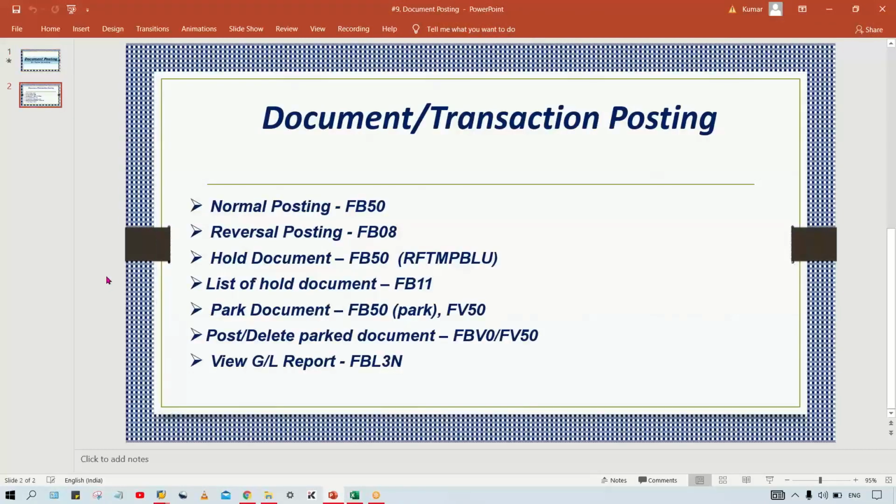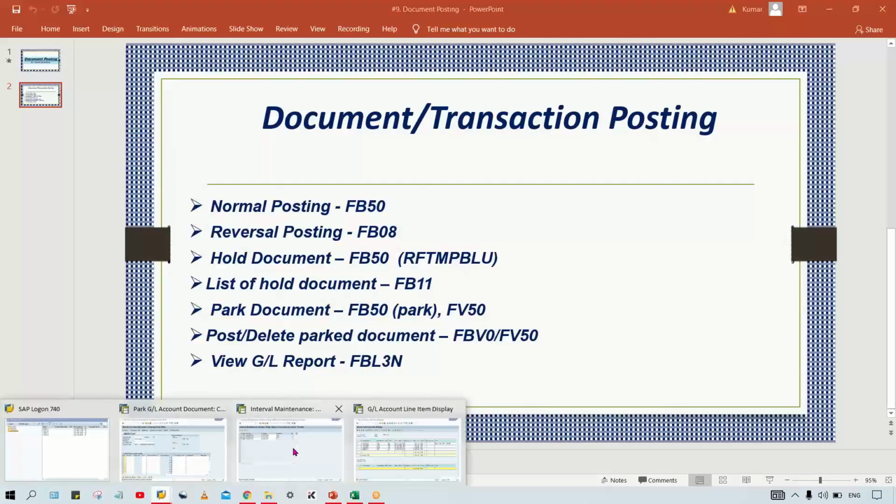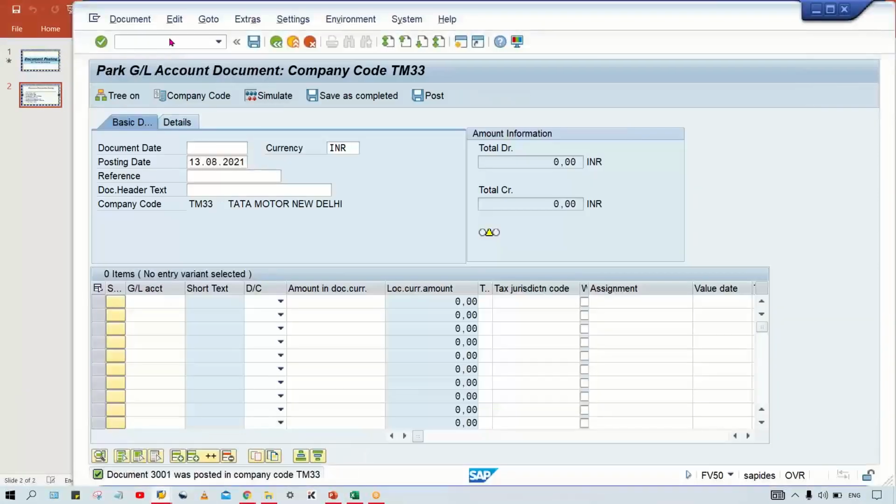Apart from this, guys, let me show you some more transactions. Okay, if you want to see the list of hold documents, FB11 is the transaction code, guys. Let's suppose I have simply, I'll give a detail here, right? Not here.